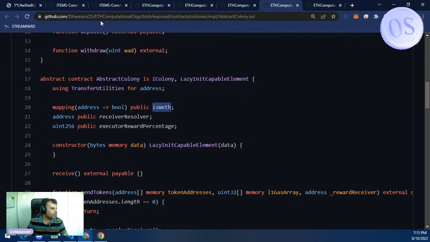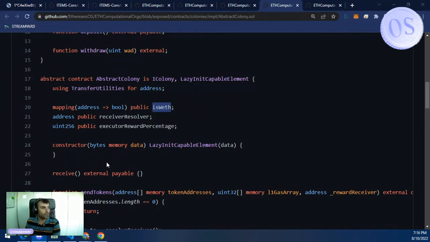For example, the first mapping on this contract, line 20, tells you if the address is WETH or not. The deployment method used for both L1 and L2 is the same. What is not the same are the parameters used to deploy the contract, because the WETH address on layer 1 is different from the WETH address on layer 2.